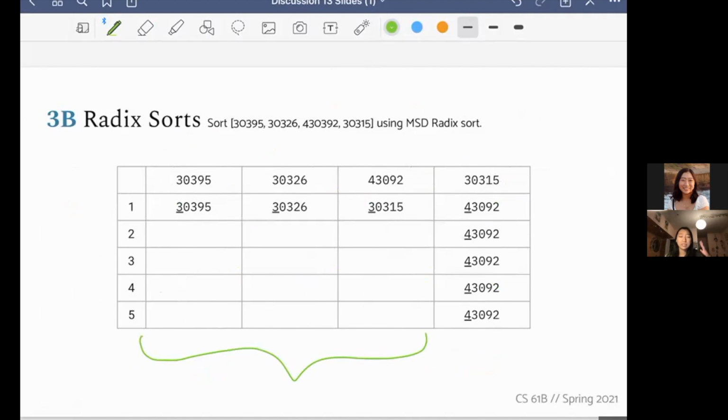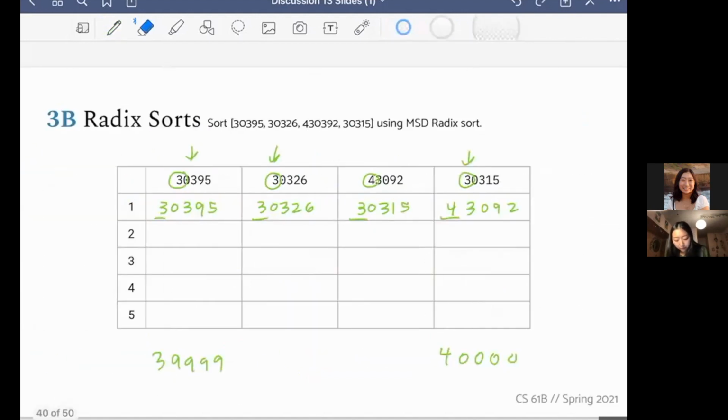In other words, the higher order digits matter more and they take more precedence. So if 4 was the only element with that higher order digit, we know where it belongs. Whereas for these, there's some ambiguity. We don't know quite yet where they belong. I also want to emphasize that if, let's say, one of these started with a 1, we'd also know that it belongs right there at the beginning.